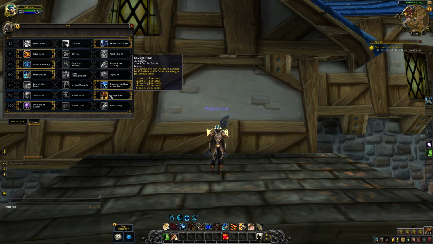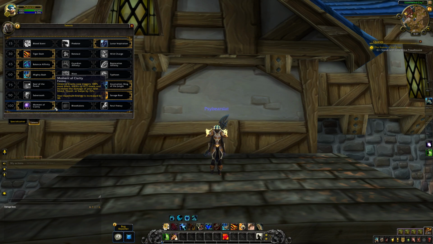Savage Roar. A lot of people actually feel that they want this removed. I don't agree. I really quite enjoyed having the Savage Roar element to the play style. But I really liked Feral back in Emerald Nightmare. That's where I want to see it return to. You want Blood Talons, you want Savage Roar, and you want Blood Scent, and the three of them together, just ridiculous bleed damage. But nowadays, not so much. You want that increased 15% damage. You're getting your shreds in, getting your Ferocious Bites. That's where all your damage is coming from.